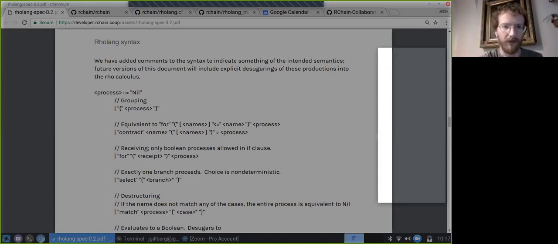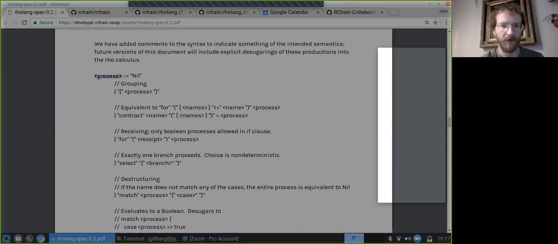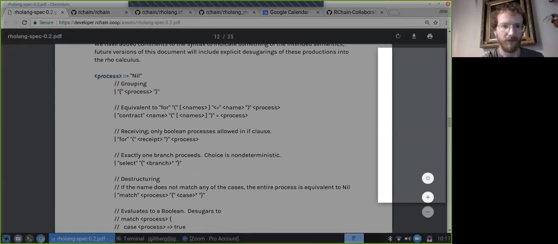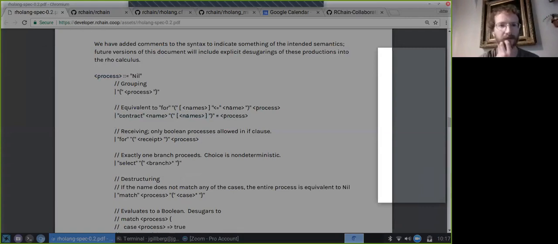So the way to read this is, this is the entity that we're constructing on the left-hand side, and then this is giving us a whole bunch of exclusive ways that we can construct that entity. The first process is the string nil, which is the nil process.